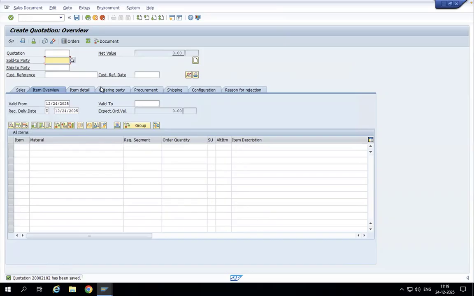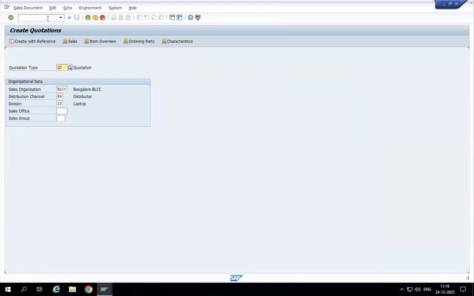And finally, when the customer gives a sale order, for us it's a sale order, but for the customer it's a purchase order. Now the customer is placing an order with us. Now when that order comes in, we need to create that in the SAP system, for which we go into VA01. Now, whenever we are creating the sales order in the system, that's actually going to trigger various activities in various departments like planning, procurement, and production.